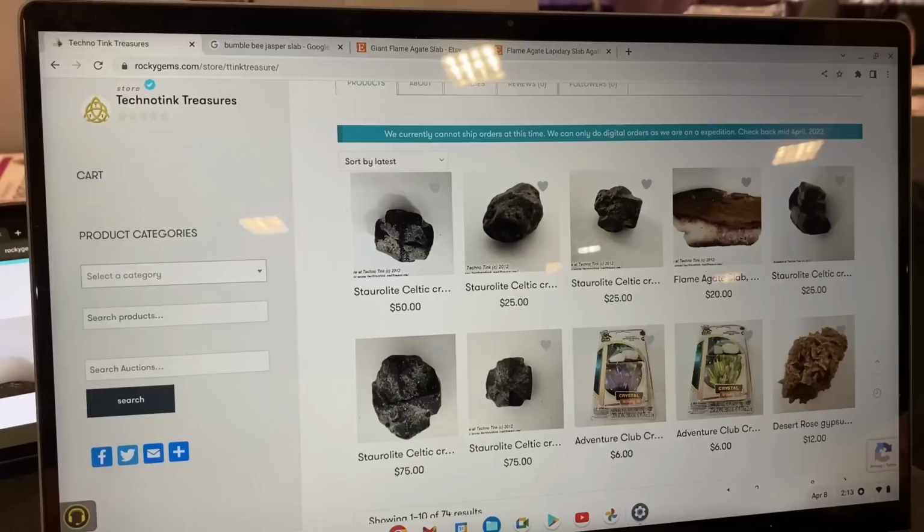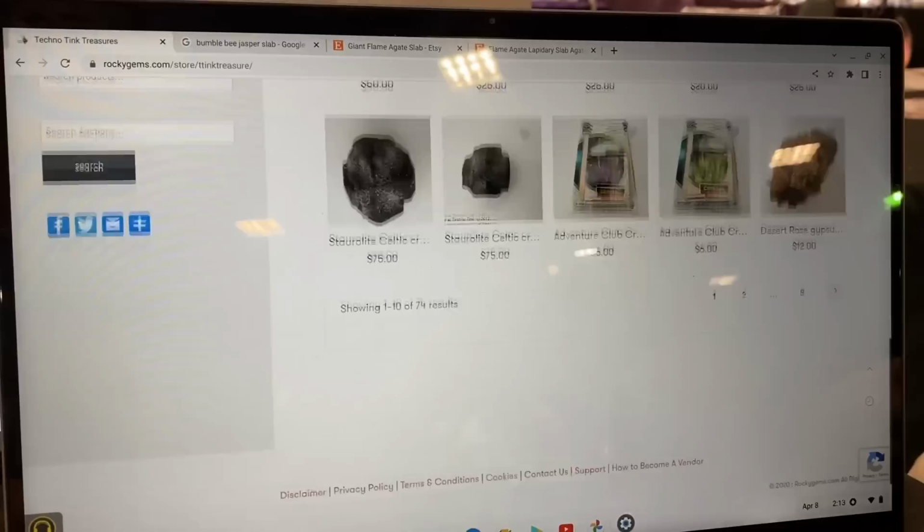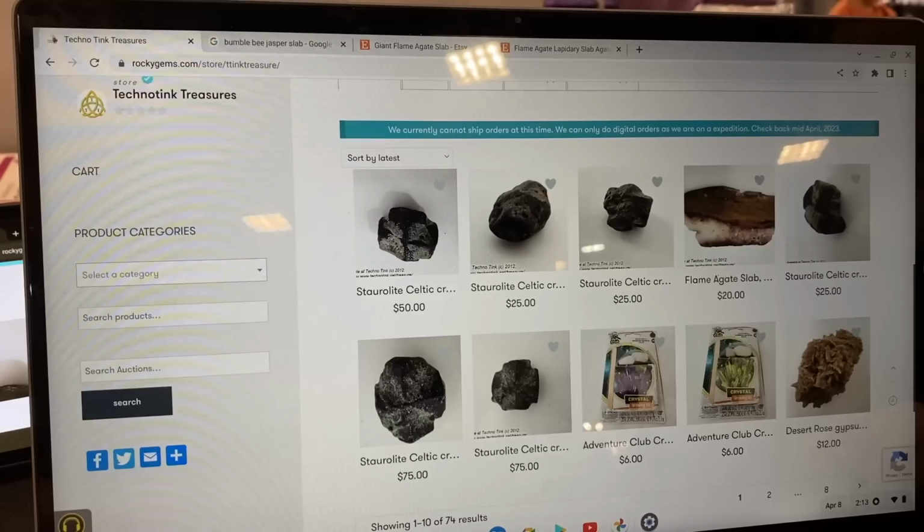Fantastic. I used to live in Roswell, New Mexico, so I used to collect some desert roses, and a lot of it is what I've collected. A lot of the dealers here, like Susan, do online tutorials or PDF packages, how to do wire wrapping and whatnot. So you can buy online classes, you can buy ebooks, you can learn from other community members how to do certain things. Someday I'd like to do some online lapidary courses.